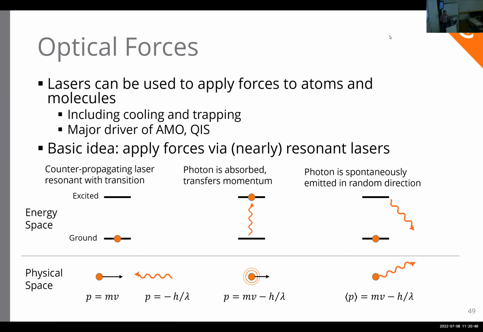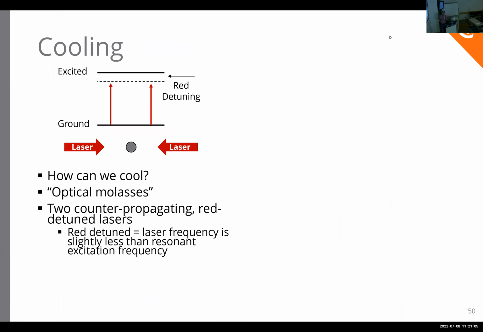So this is just a force though. This is not trapping, this is not cooling, this is just like a push. So how do you turn it into trapping and cooling? By the way, each one of these slides is like 2 or 3 Nobel Prizes. So this is decades worth of very clever ideas, summarized very briefly. So here's a clever idea. Here's a Nobel Prize worthy clever idea.